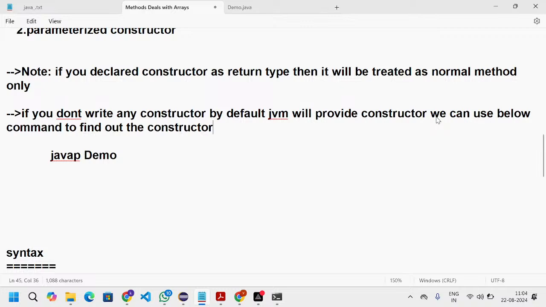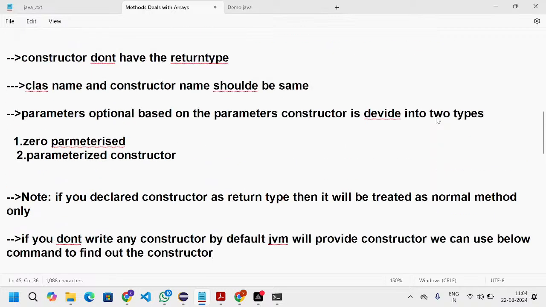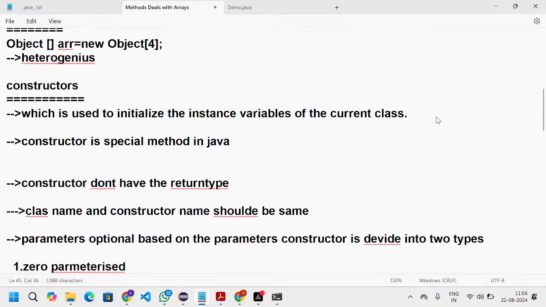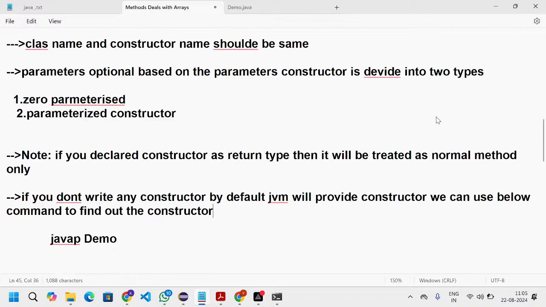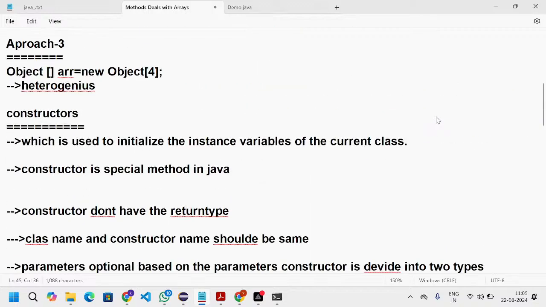Are you guys clear with this point? So the main purpose is to initialize the instance variables, and these are the points.